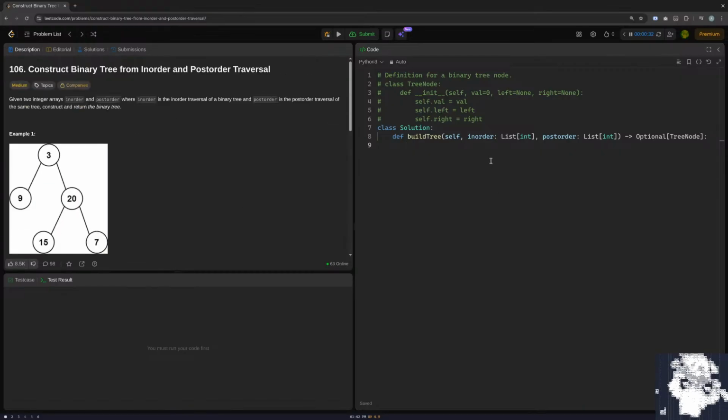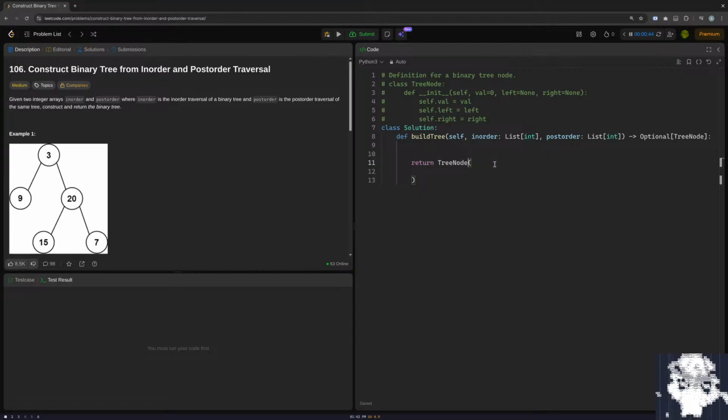All right, so our strategy for this last time was basically, at the end we want to return a TreeNode with val equals val, left equals self.buildTree of the left in-order and left post-order, and right is the right stuff.